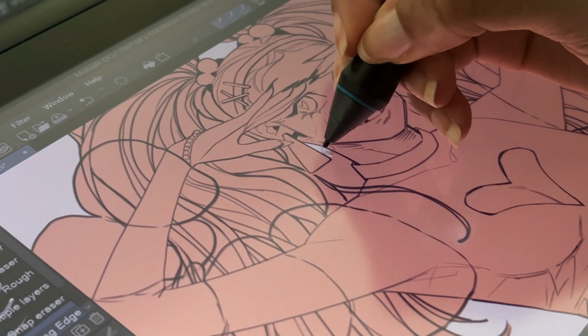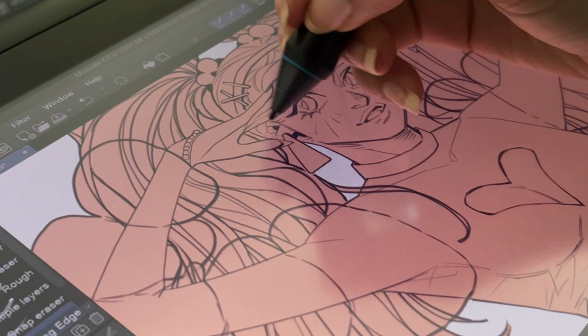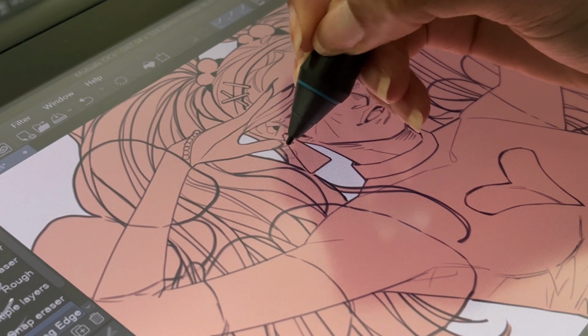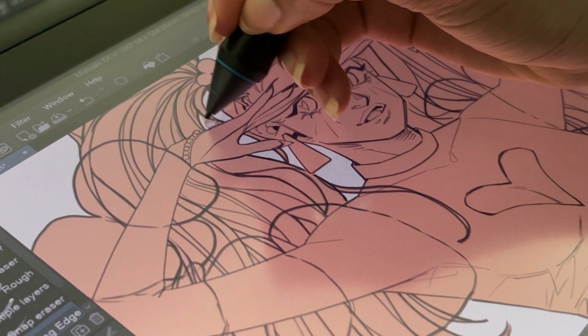This is also an important step if you want to use an erase along the edge type of eraser. This way the eraser follows your line art and will only erase the part that you want to erase, even if you go slightly over the line.